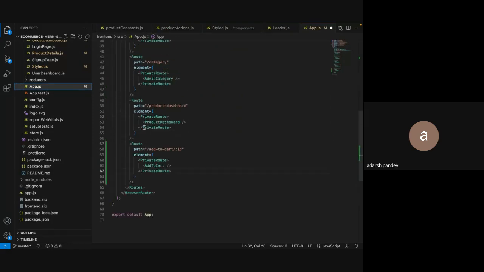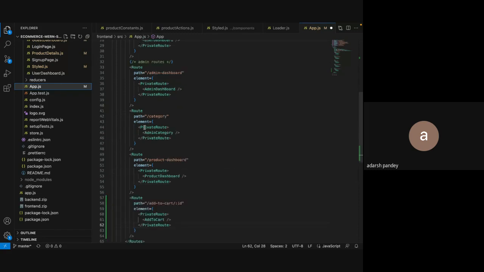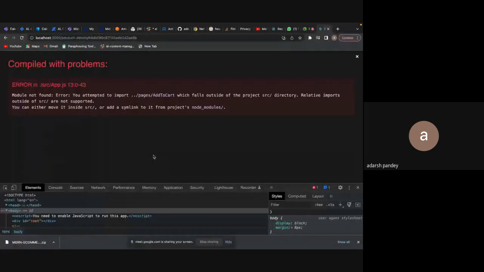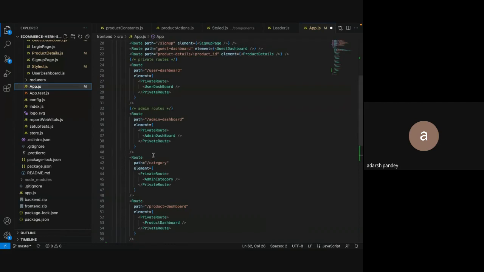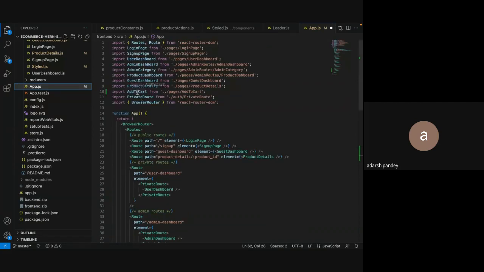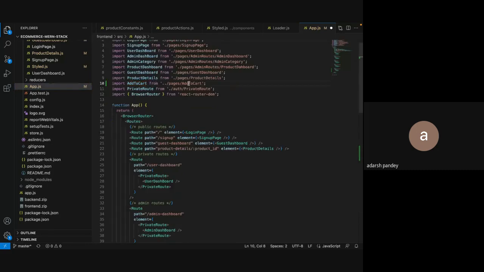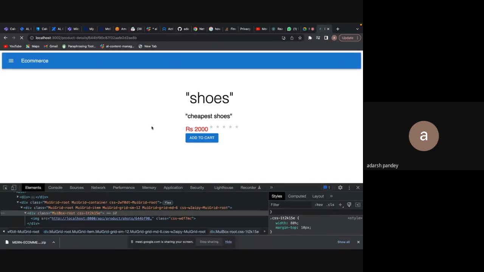Why does it happen? You can either move it inside src, or no, add to cart. Okay, here is the problem. You are using a single dot, so that's why it gives you the error.